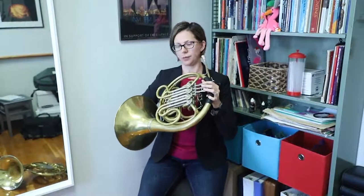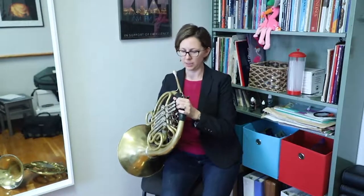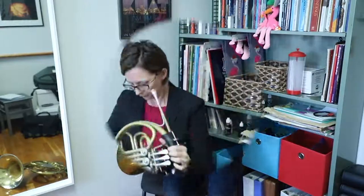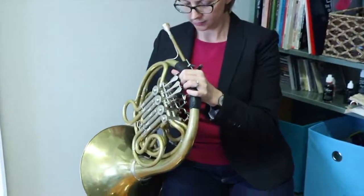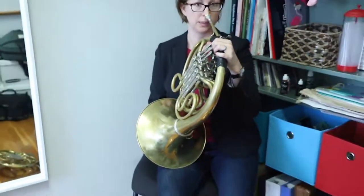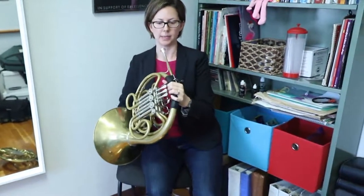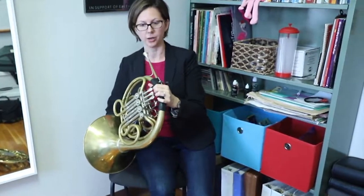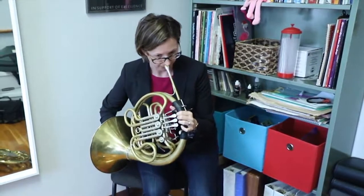Like I mentioned, if we can lift it up, great. If not, there's another option that may work for you. This is not going to be the right height for me because I'm a full-sized human with a full-sized horn, but if you can see what I've done — I scooted myself over a little in my chair. So instead of on my leg, because for most young players the horn is going to come up too high, you can adjust that, make it a little lower by setting it on the chair, and then you can reach it that way.